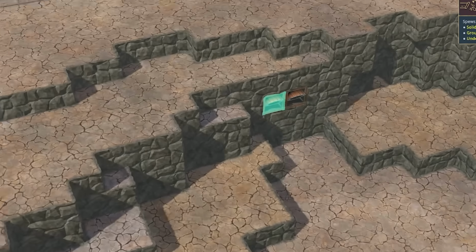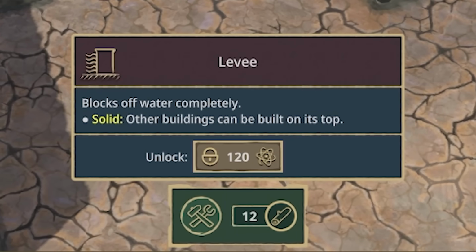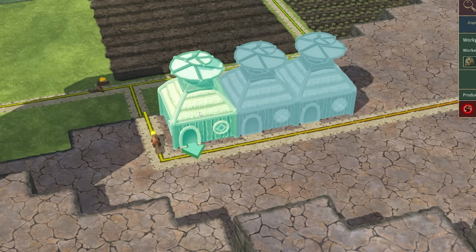I wonder if you can block them off by building. Hang on, do we have the option to build levees? No, we need science. I was just wondering if I could put a levee in front of it to block them off. I don't think we will be able to. All right, anyway, first inventor hut is in.